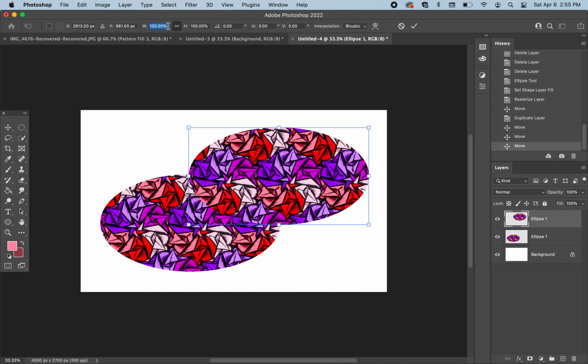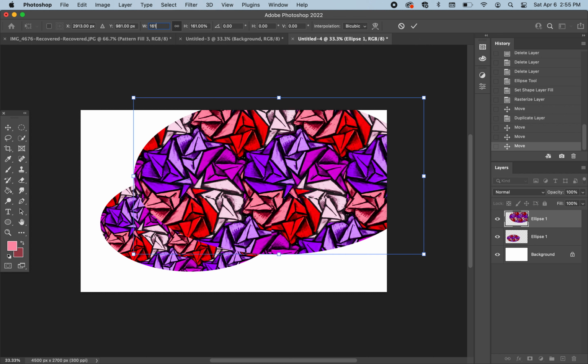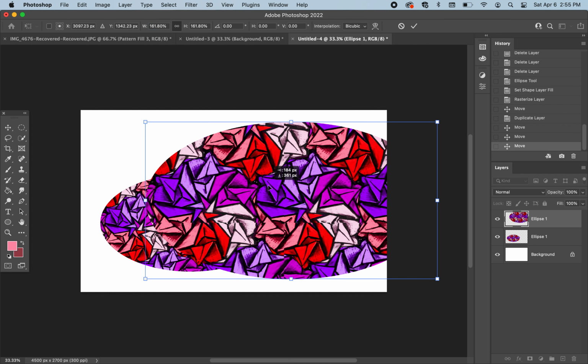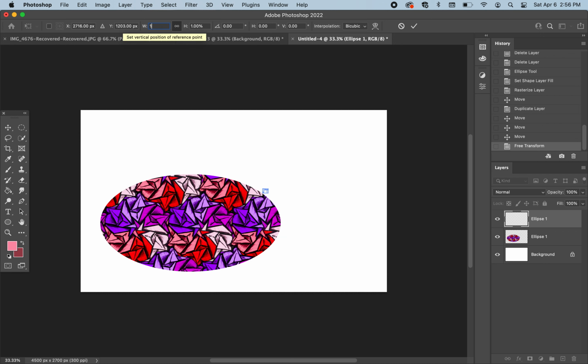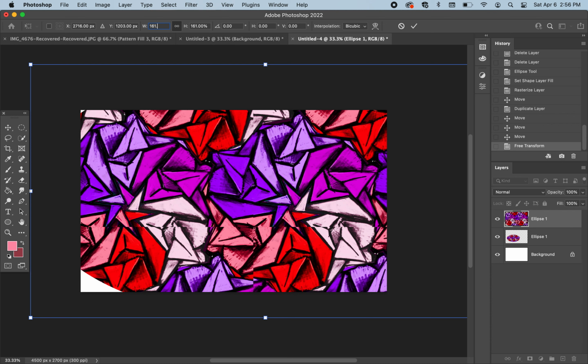Now we might remember that the golden ratio is 1.618, but to increase with that, I'm going to make it into a percentage. So I'm going to use 161.8%. And now I've increased the scale of my second ellipse one time by the golden ratio. In fact, I'm going to do that twice. I'm going to increase this twice by that 161.8%.